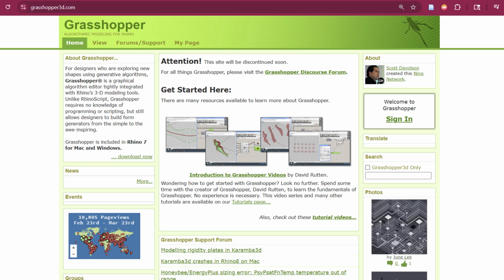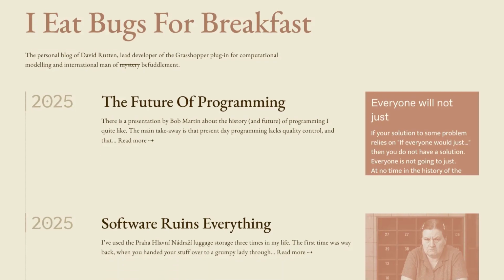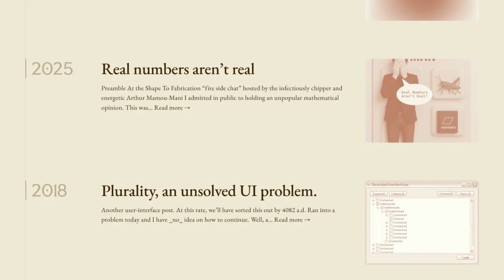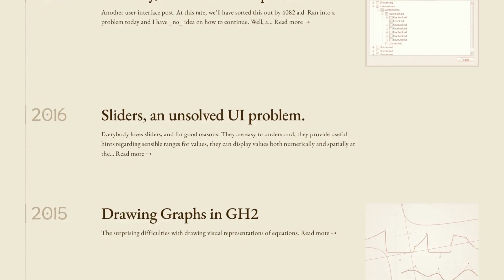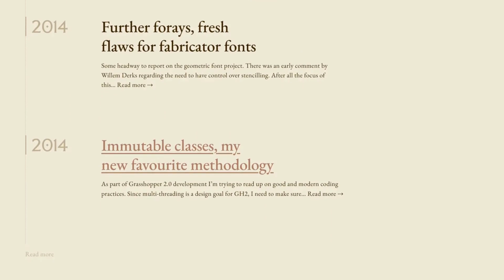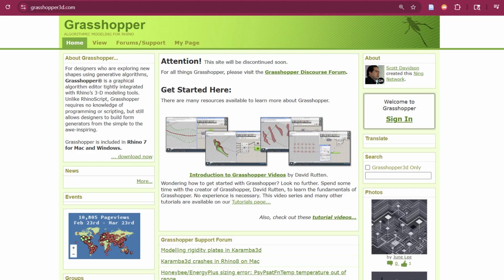person's tool. David Rutan documented the entire development process on his blog, which he called I Eat Bugs for Breakfast. He also was instrumental in creating and advancing websites such as Grasshopper 3D, which became a place where designers, architects, and developers could follow along, share their issues, share their results, share plugin information, and it became this incredible way that up to today you can go there and look at over a decade of conversations about every single computational issue or every single plugin.